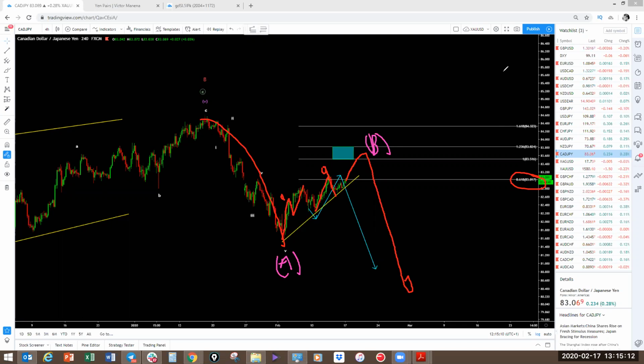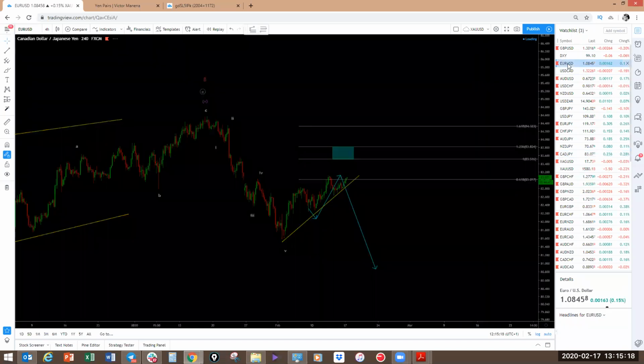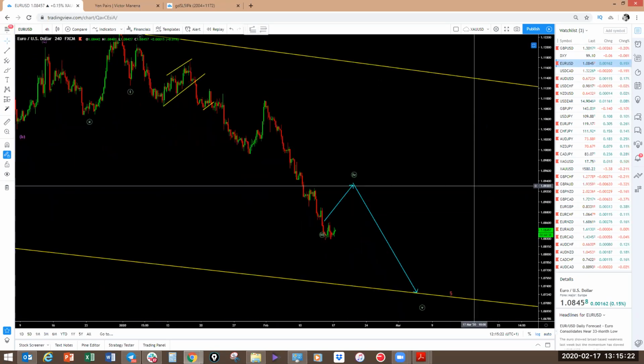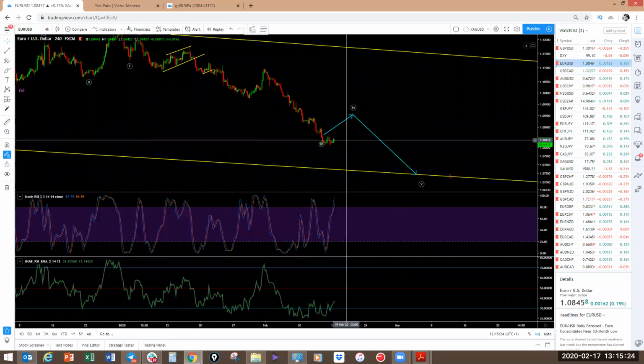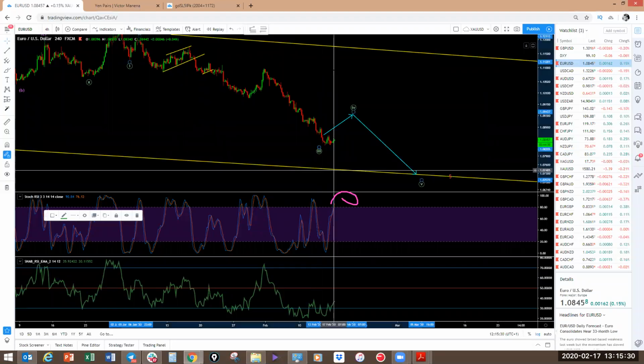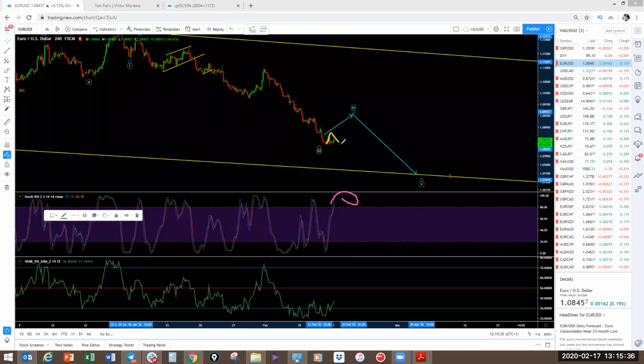Now let's run through the rest of the pairs, the rest of the US dollar pairs. US dollar, Euro US dollar, we're still looking for further downside there. Small correction and continuation to the downside. You can see the stock is already resetting. The flag is in the making here. The correction is in the making. Let's identify the correction on the 4-hour. We've made a move up. We're going to make a move down.